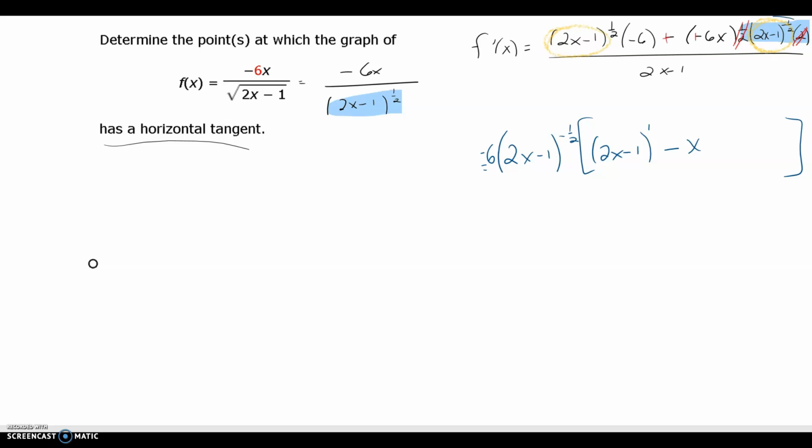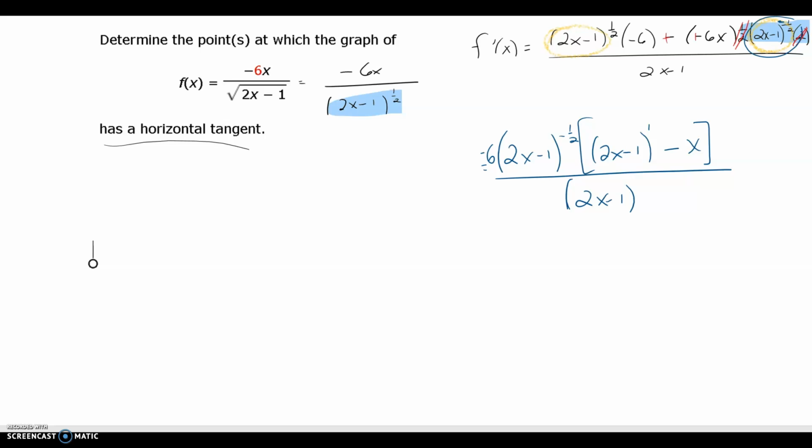Oh, and now, I know you can't really see it, but that should be negative. We factored out (2x minus 1) to the negative 1/2. So that means there's nothing else to factor out. You could put a 1 there, but we don't really need it. Okay, so we are done factoring, and this one's cleaned up pretty nicely. On the bottom, I still got a 2x minus 1.